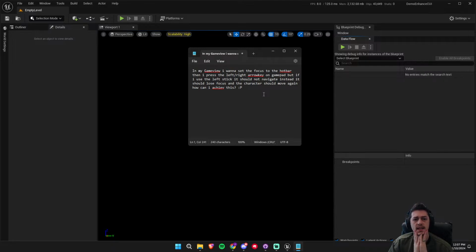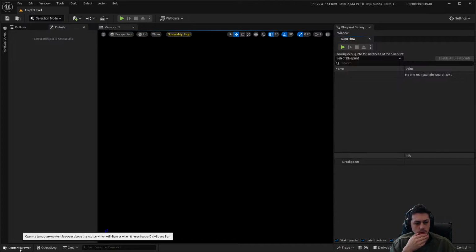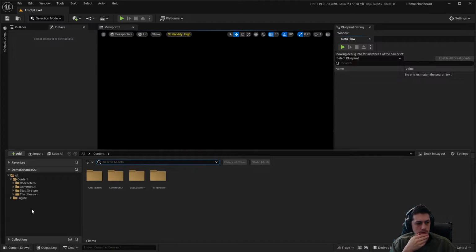So you're wanting to split the navigation between the left and the right arrow keys compared to the analog stick. You just have to lock the navigation to specifically be the arrow keys. So you'd need to make sure that your inputs are for the analog stick. Let's see if I can actually replicate that.